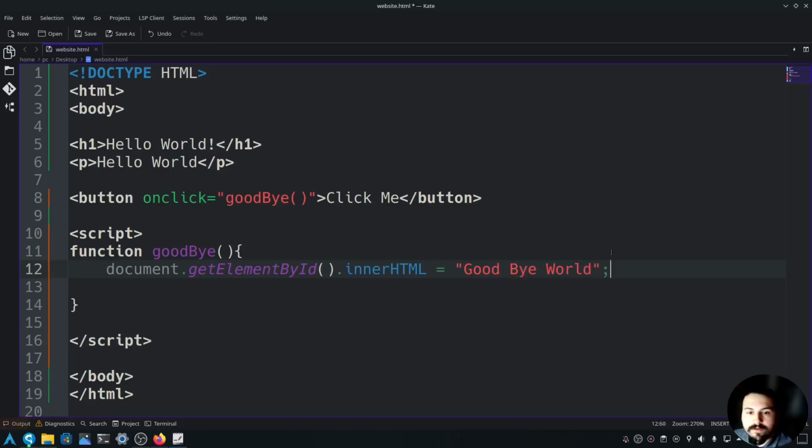We are missing two things, which are the name of the ID for this paragraph tag, and calling it right here.